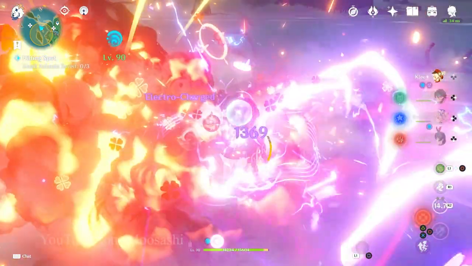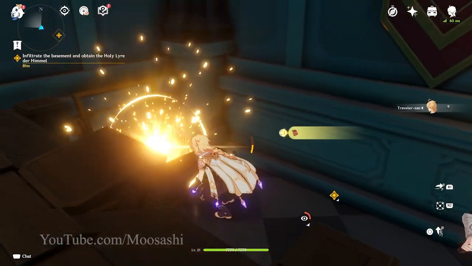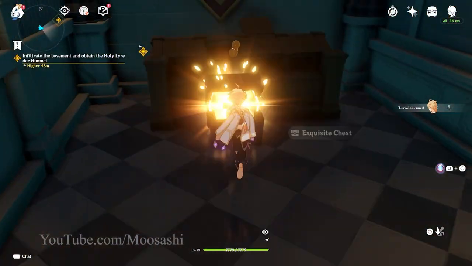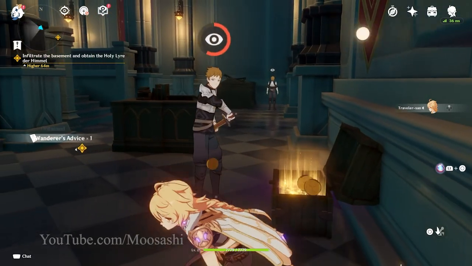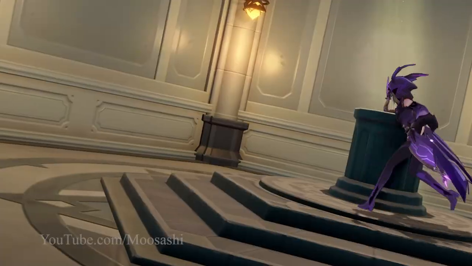Blast them into the water, Klee. Victory. I'm also surprised by how many treasure chests are down here. That's 1, 2, 3, 4, 5, 6 treasure chests. Fairly certain I only got one of these on my main account. Good thing there's no primogems in them.